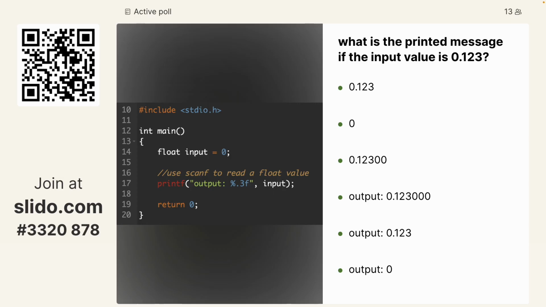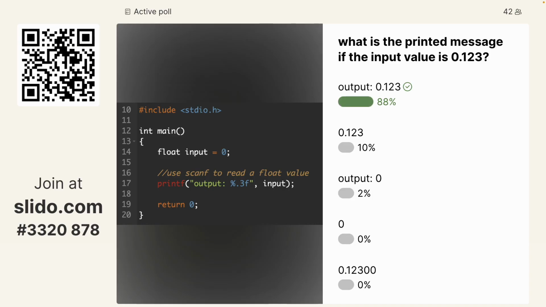What will be the entire printed message from this printf? Okay, we have 37 submissions. Let's check out the results. Very good. Please don't forget, in the format string of the printf, we have the output words here. So the correct message is this one instead of this one.